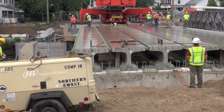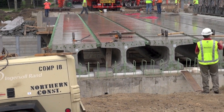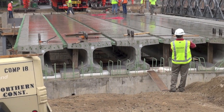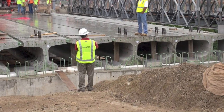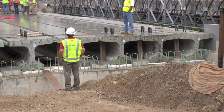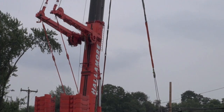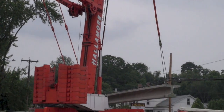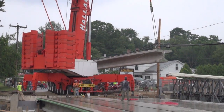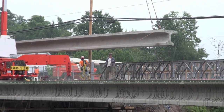With seven beams in place you can really see how much the bridge has taken shape compared to just this morning. You can see how close they are together and how quickly this has turned into a bridge, literally from this morning. The eighth beam was brought across and again the rain was still coming down. You can see the size of the crane — it's just a massive piece of machinery and it did draw a lot of onlookers today as people came over to check out what was happening with the installation.